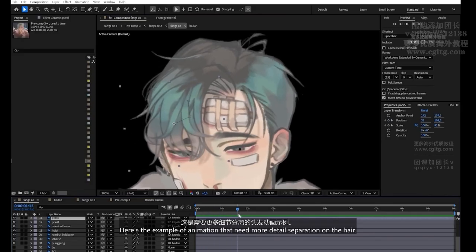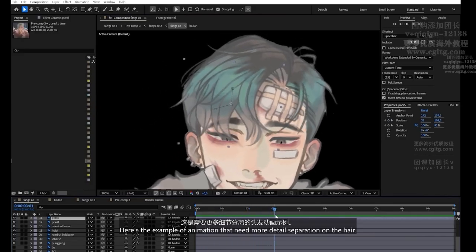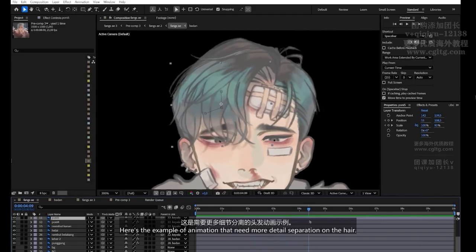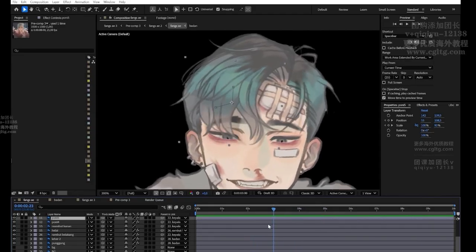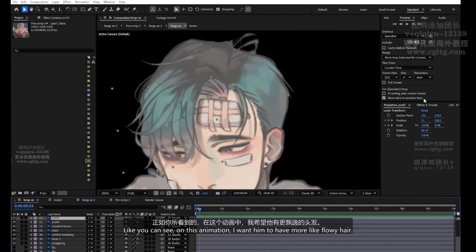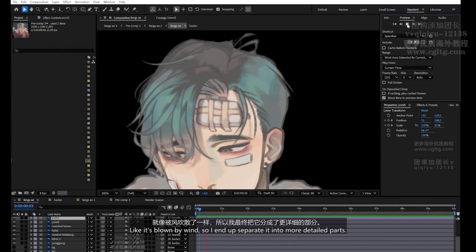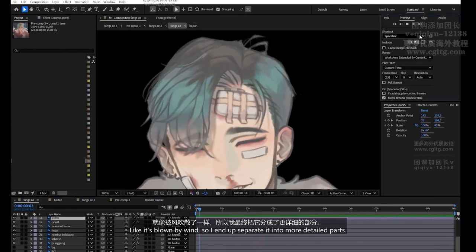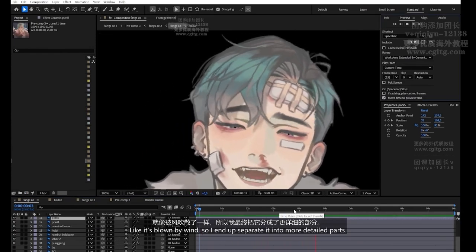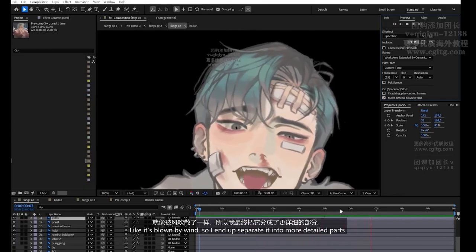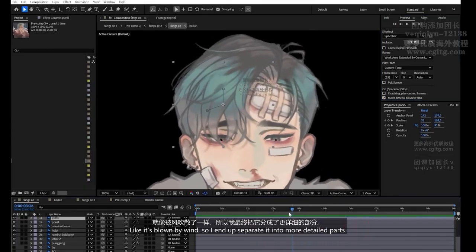Here's an example of an animation that needs more detailed separation on the hair. Like you can see, in this animation, I want him to have more flowy hair, like it's blown by wind. So I ended up separating it into more detailed parts.